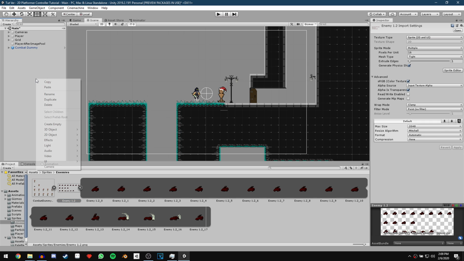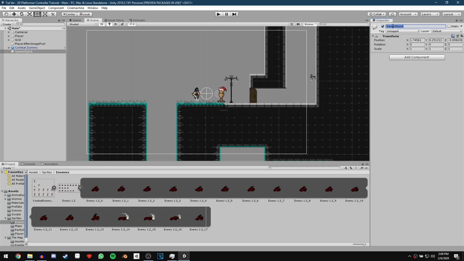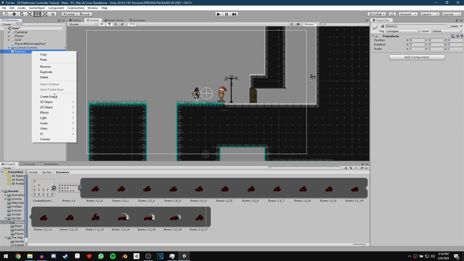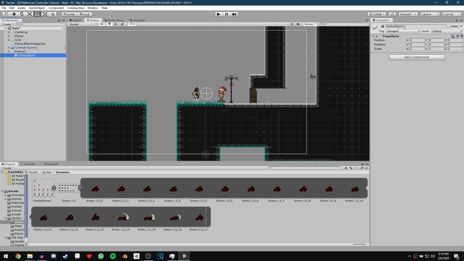We can now create our enemy game object. So we'll create a new empty game object, and I'm just going to call this enemy1. And now very important is reset your transform. We can then come to our enemy1 game object and create a new child game object that we'll call alive. This will be the game object that all the different components are attached to. And our script will be attached to enemy1.